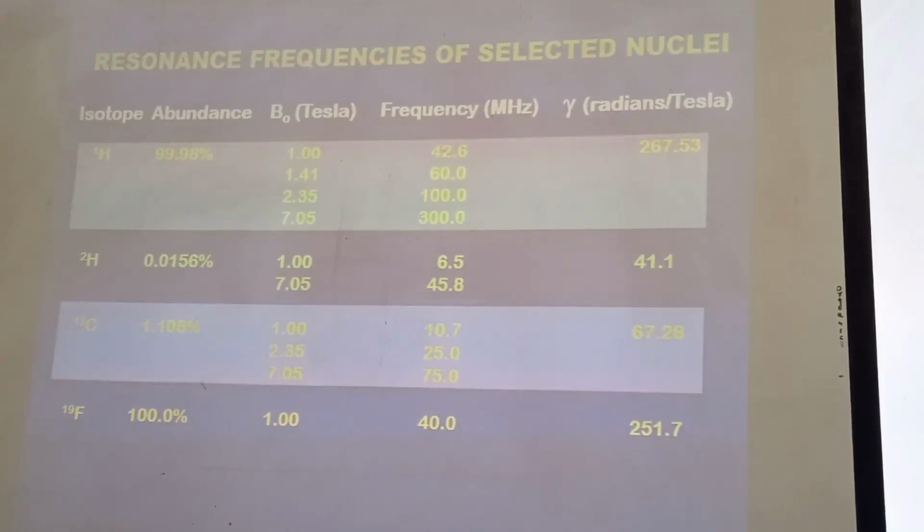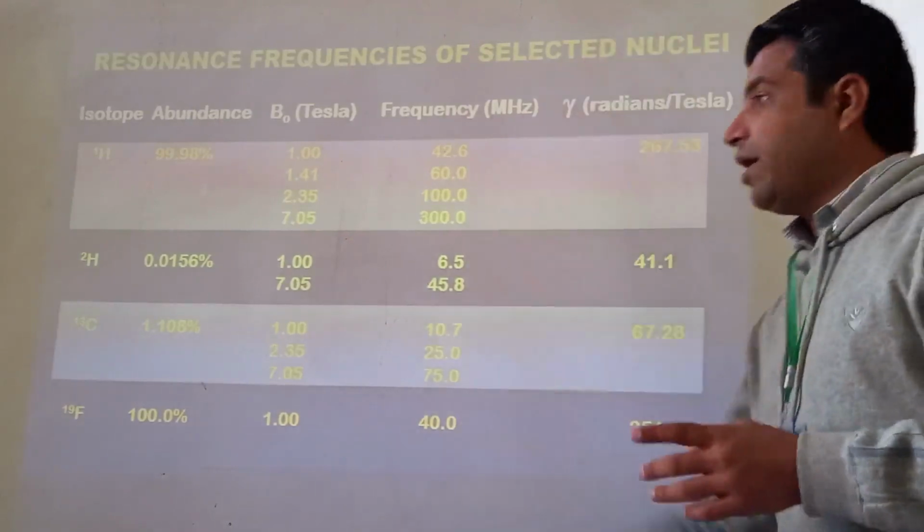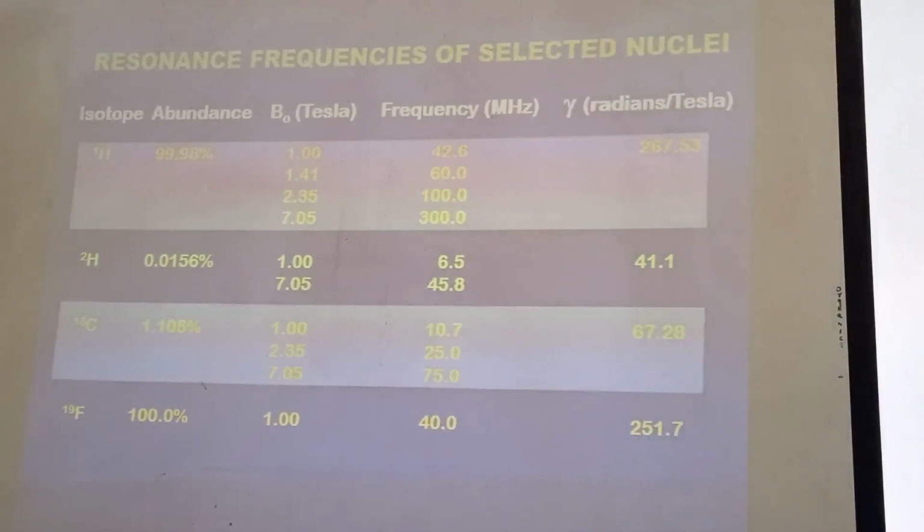And this is the beauty of NMR, that you don't see all of these nuclei at the same time because they have different Larmor frequencies. If all of these nuclei had the same Larmor frequencies under a particular magnetic field strength, NMR would be useless. NMR would be useless. फिर ये useless होगा.